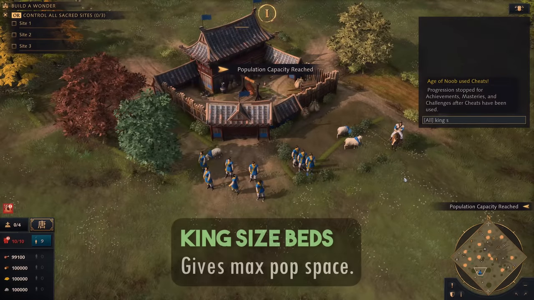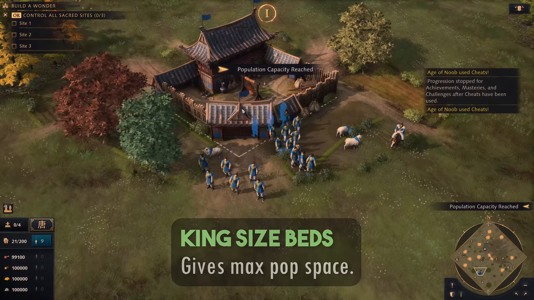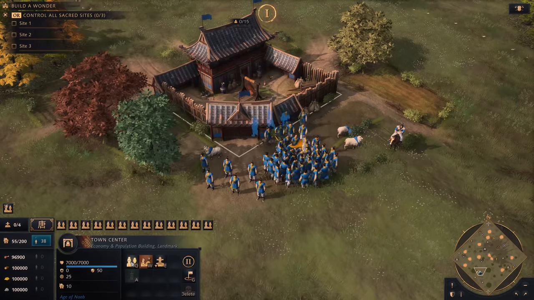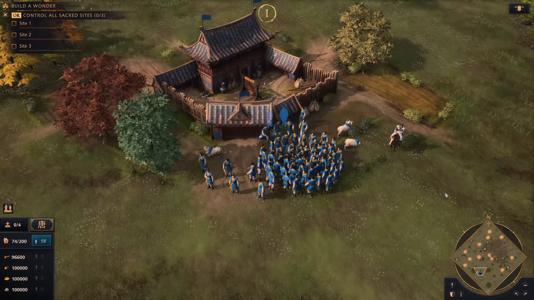King Size Beds maxes the population cap, but only based on the lobby settings. Hence, if the maximum population in the game is the default 200, then the game will let you train 200 population space of units without the need of building a single house.